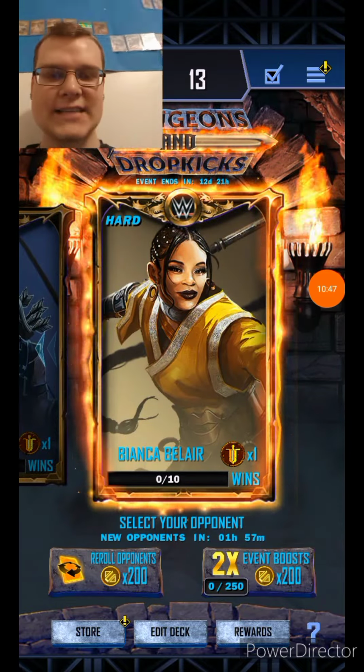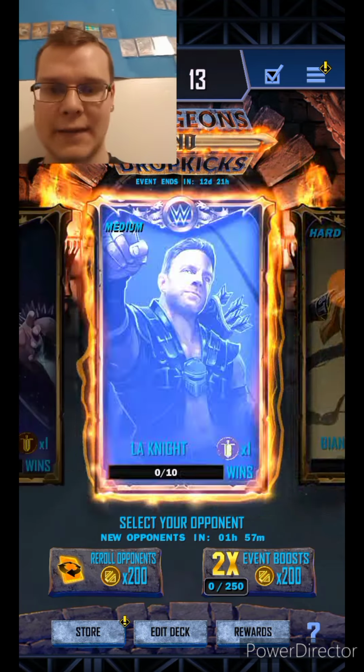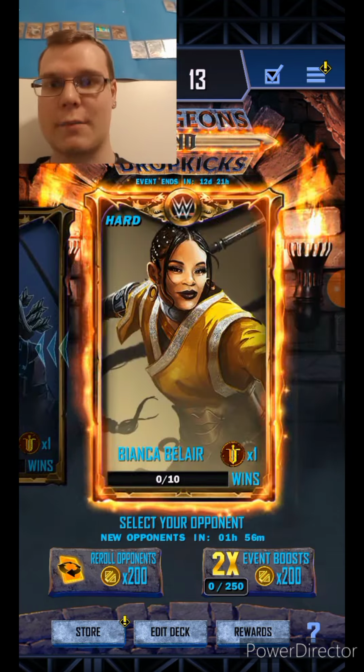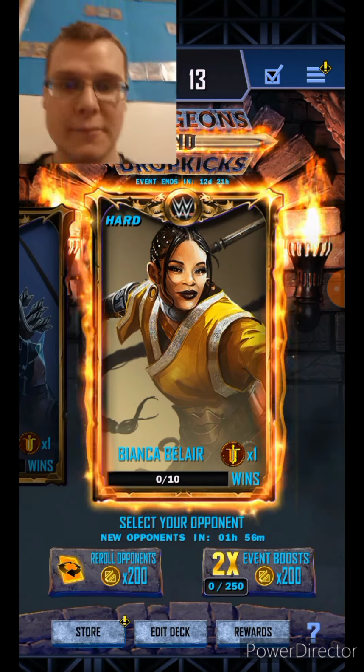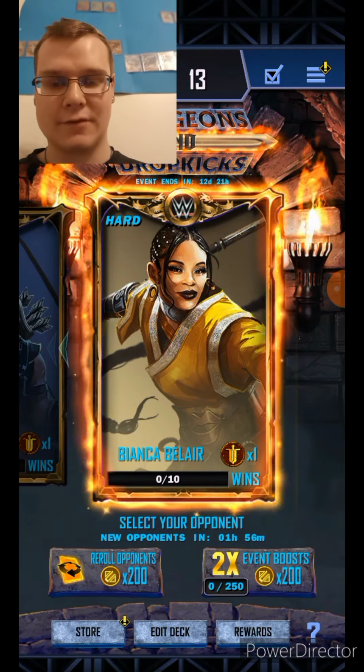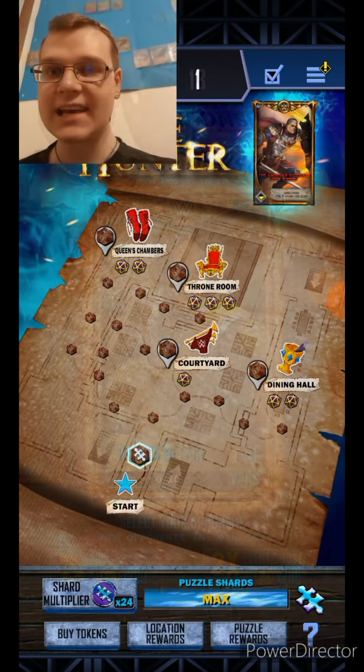All right. But guys, if you have any questions, let me know in the comments. And let me know how many Damian Priest, LA Knight, and Bianca Belair cards you have. I'm going to say you have at least probably a couple hundred of them, maybe even 1,000, but you can get infinite of them. That's what I'm saying. You guys can get as many as you want. It's pretty cool. Anybody can do this.